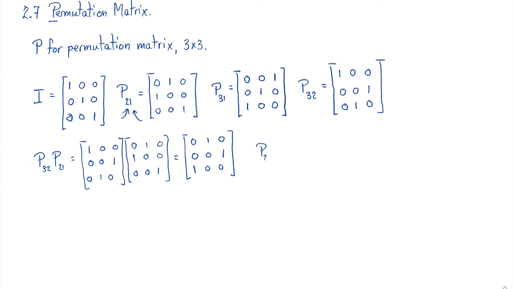And then our last one, let's just switch the order and see what happens. P_21, P_32. Let's write those down. P_21 is 0, 1, 0, 1, 0, 0, 0, 0, 1. And then P_32 is 1, 0, 0, 0, 0, 1, 0, 1, 0. If I look at the left, being applied row operations on the right, it says that I take the second row of the second matrix and put it into the first row. So that's 0, 0, 1. Then it says the second row is going to be a copy of the first row. That's going to be 1, 0, 0. And then I'm going to take and pick up the third row. The third row is 0, 1, 0.